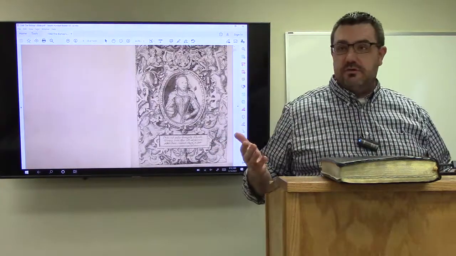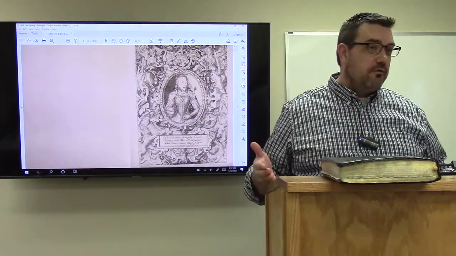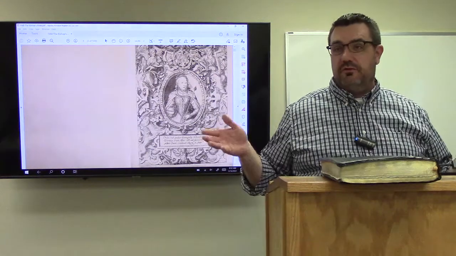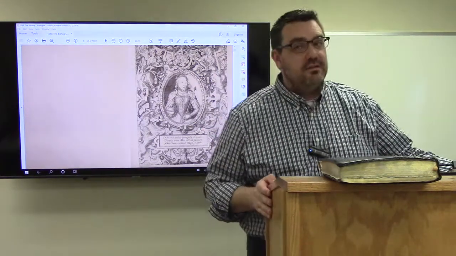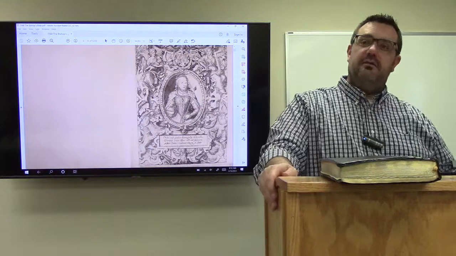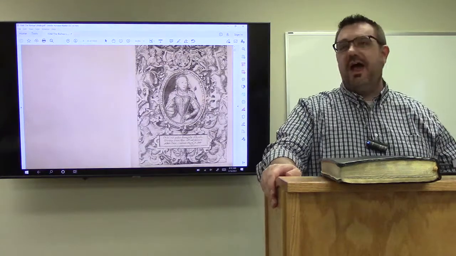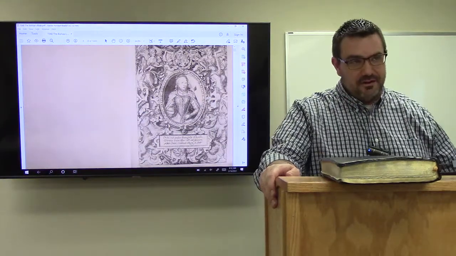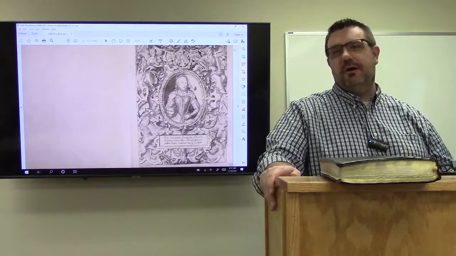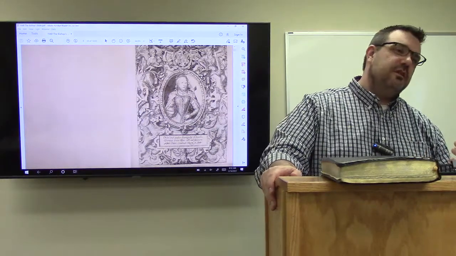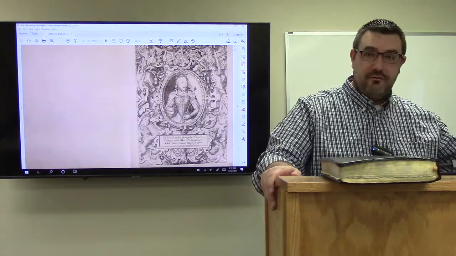So what Hammond is saying there is, by and large, what they did, especially in the Old Testament, is they just reproduced the text of the Great Bible from 1540 with the occasional revision. When they revise it, they often provide the Geneva reading as the revised reading. So again, why are they doing this Bible in the first place? They're doing this Bible because they think they need a competitor to the Geneva Bible.